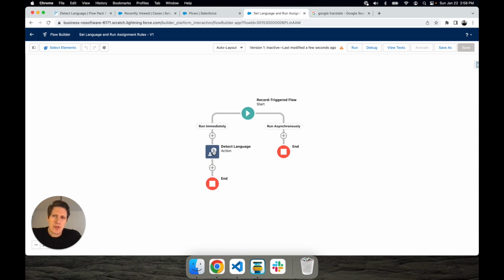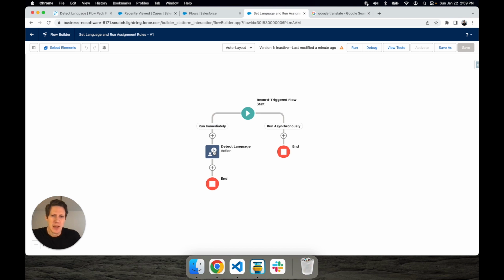But the reason this is important is imagine if you were trying to insert a case, this was running immediately, it was calling out to a third-party server, and maybe that server wasn't responding quickly. If Salesforce allowed this, it would actually make the insert of a record feel really, really slow. Or what if that server was down for maintenance? Should the insert of the case record fail? I mean, that's not really Salesforce's fault if a different server's down. So why should they be penalized for an error that shows up in Salesforce when it's actually a different platform having an issue?